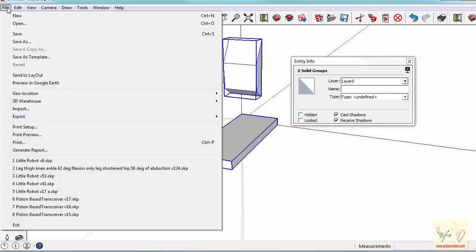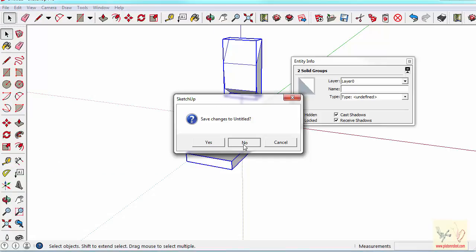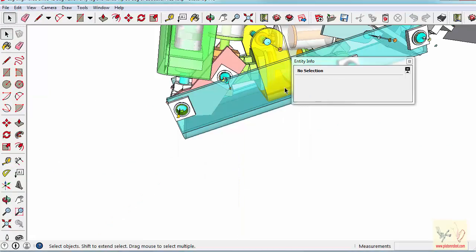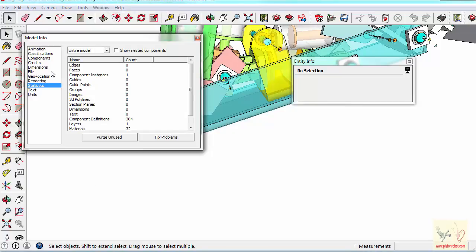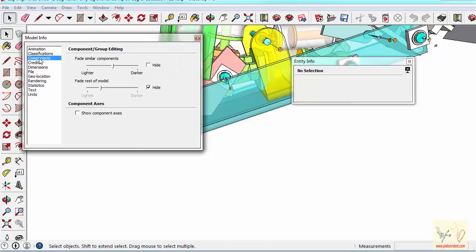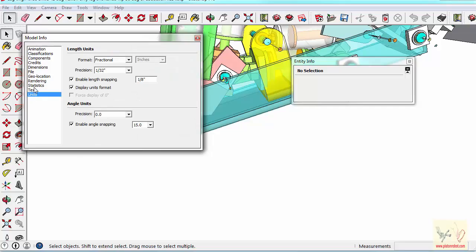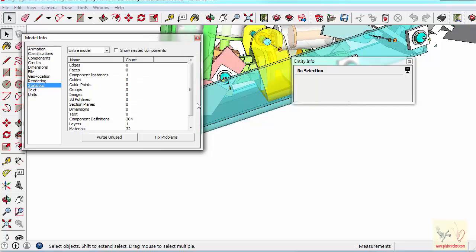If we were to open another object that's a lot more complicated, such as the actual PistonRobot, then if we looked at the count of different objects and components and materials and layers inside of this object, we can see that the count is increasing.